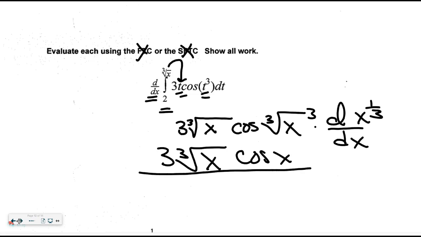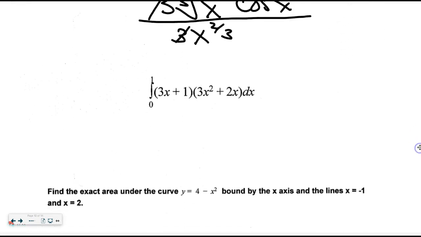So it's going to go like this. It'll be a 1/3 x to the what? So that's actually going to put it on the bottom. 1/3 x to the negative 2/3. So it's going to look like this. Why would I take a point off? First of all, these can cancel. What else can cancel? This, x to the 1/3 over x to the 2/3. What is that? x to the 1/3 on the bottom. So make sure you don't lose little points for cleaning stuff up. But that one, just be careful. The only reason I could do that was because I was dumping it in.